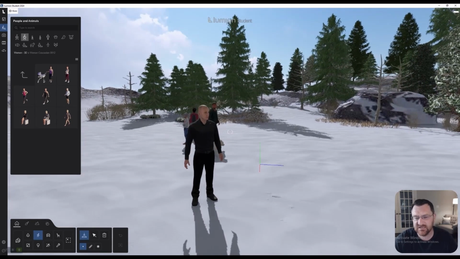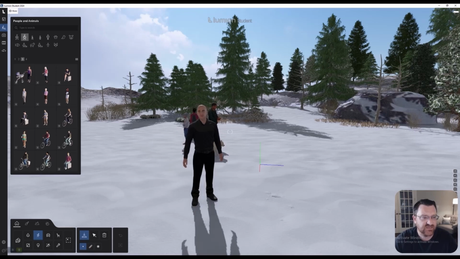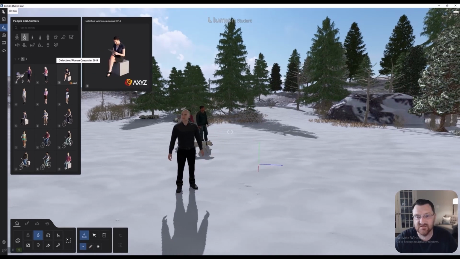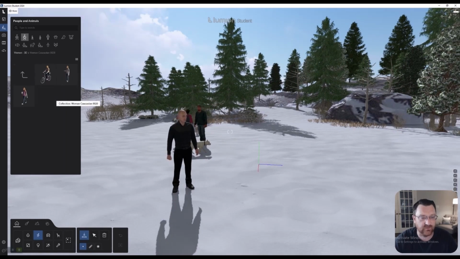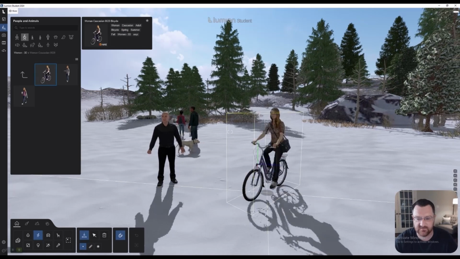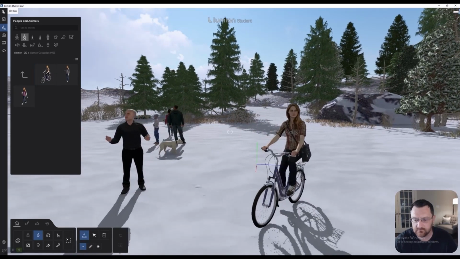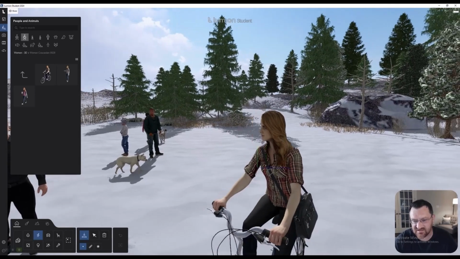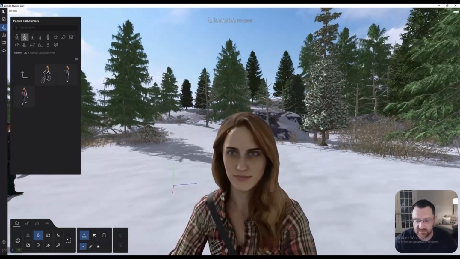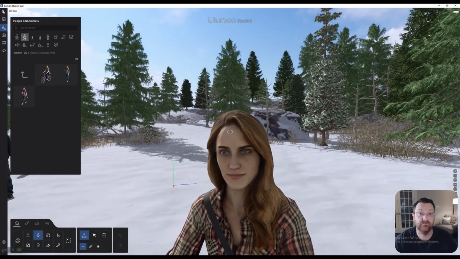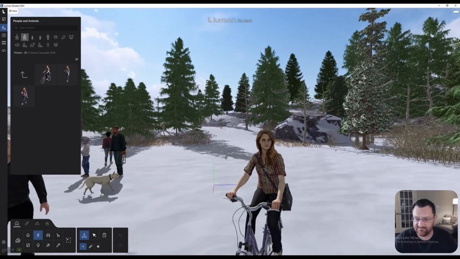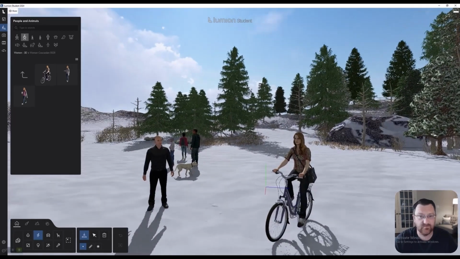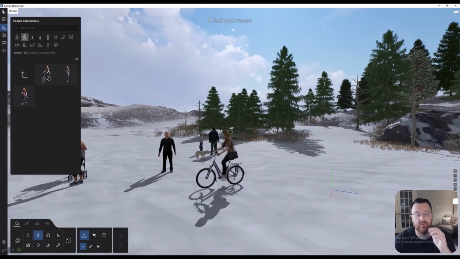And while I'd feel a little better with some of these models, there are some that I think just still haven't really aged very well. Let's take a look at this woman here on the bike. I'll give you an example of what I mean. You can see here the hair honestly just doesn't look good, and there's a distinct lack of blinking. So they're good-ish. Keep them away from the camera and keep them moving away from the camera.